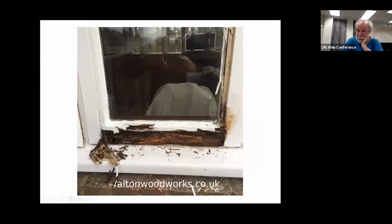This is a bad window. Okay, this is not recoverable. But if this was the only damage the window had, this would be repairable. And she showed us slides of this. This little bit right here is, I think that's rot, and that's done for. But if this is the only issue and seals applied elsewhere to the window make it airtight, we can then put a storm window over the top of this. And for not a lot of money, we are in business. We are comfortable.